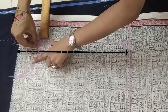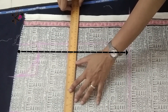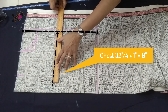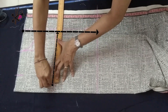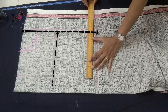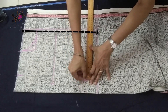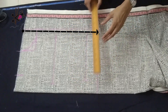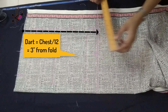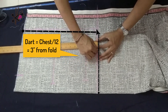You can add the collar or a placket in front if you are keeping it closed from the back. We mark the chest line: that is one-fourth of chest plus half inch if you want it fitted. But as shown in the design it is a loose dress, so you can keep one-fourth of chest plus one inch. On the waist, you can keep it a quarter inch lesser than the chest line. We are making a dart for a good fitting on the waist — 3 inches inside or 3 and a half inches inside, and about 4 inches long.